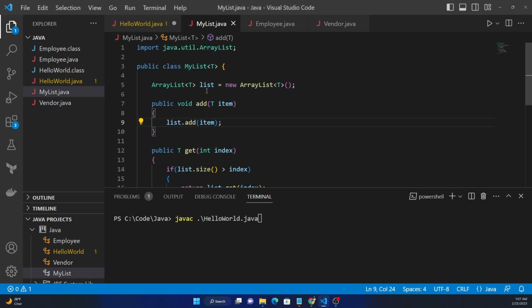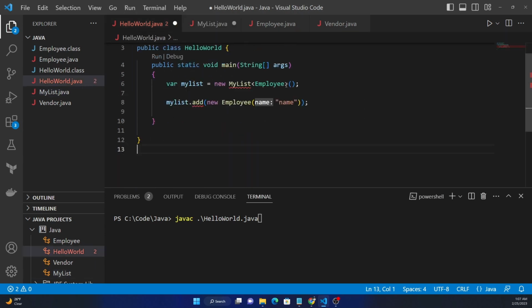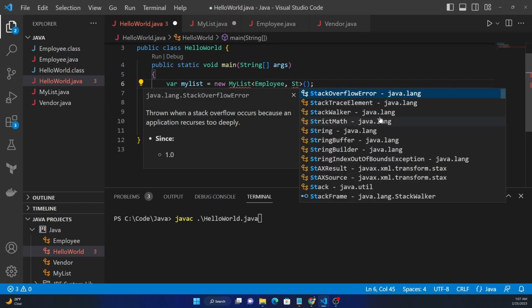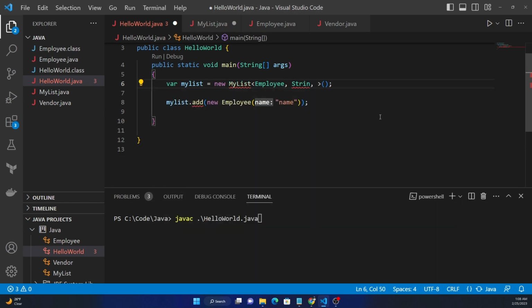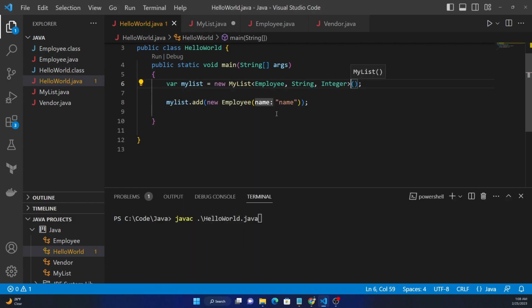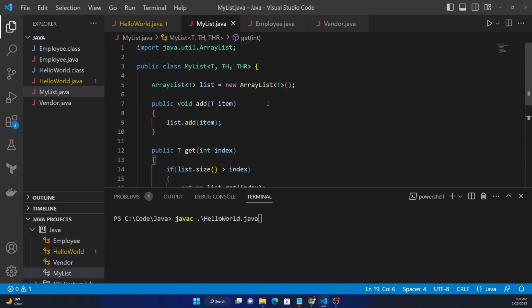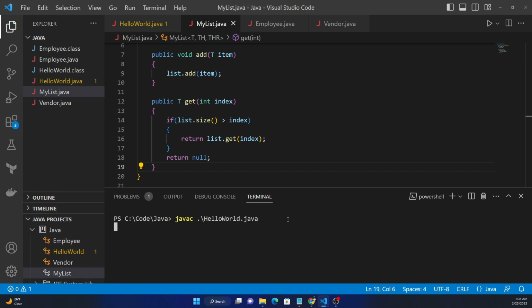Now, for a generic type, it is not necessary that we just have to take one type. We can have multiple types which can be passed as part of the type list, and we can use these multiple types here. Which means here we need to pass multiple types. So we can say the second type is String and the third type is, let's say, Integer. So this way we can pass multiple types and we can use them also here. I'm not using anything, but we can potentially use them in this code. If we compile this code, it should just compile fine and run as well.